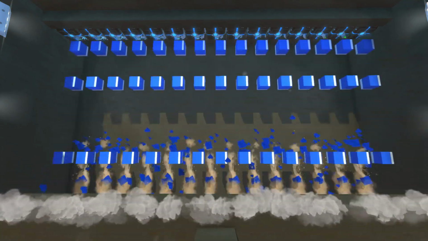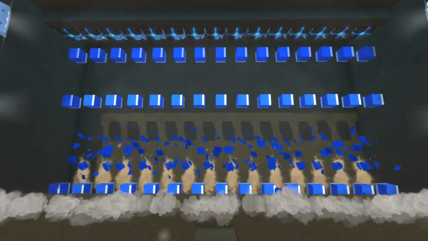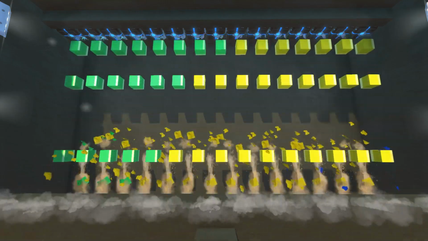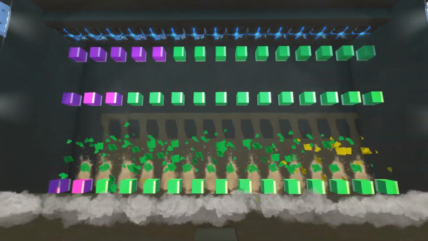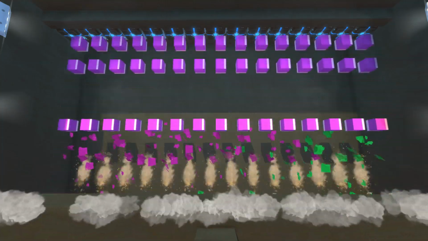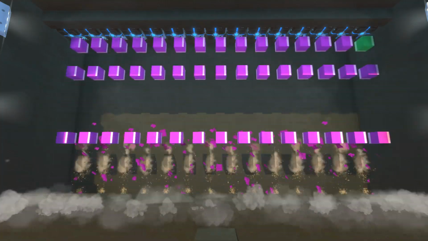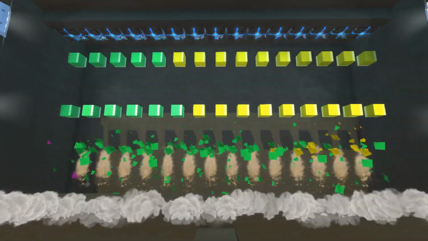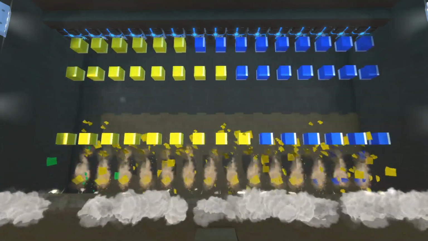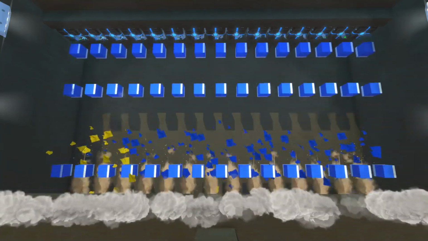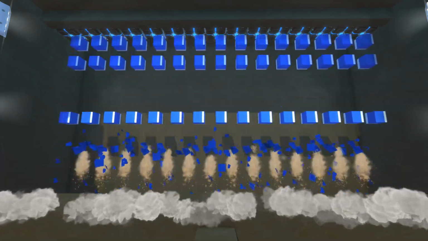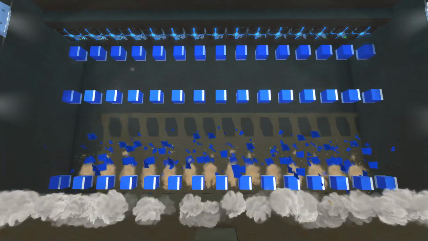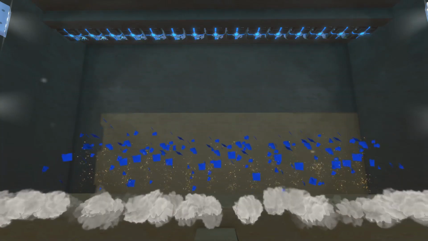Now, there is another function that this does have, and we can actually progressively change the color of the blocks and get a whole pattern flowing like the waterfall. And there we go, it goes from yellow, green to purple. And now, of course, at this point, we can reverse the entire pattern, and it is going to flow through the green, and then flow through the yellow again, and then ending on the blue right here, back to our original waterfall pattern. All the smoke and debris that this creation is creating at the bottom looks really funny as well, and I'm really happy that it actually does match the color.